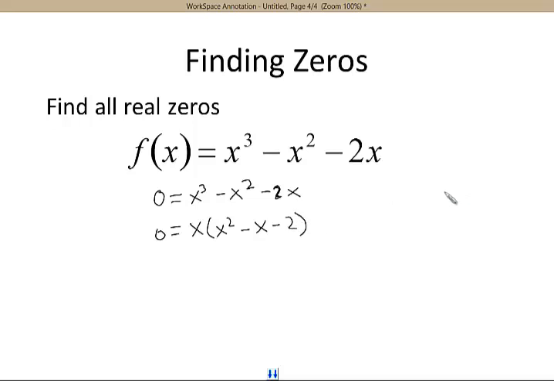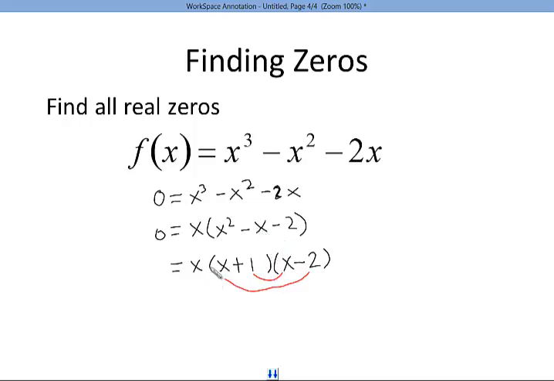Okay, and then you can do a guess and check here. There's not too many factors for negative 2. One of them has to be negative, one of them has to be positive in order to get a negative 2. 1 times 2 is the only way you can make 2. And since I want a negative in the middle, I'm going to have to make this one positive, right? Because these two will give me the x squared, and the last terms will give me the negative 2, and the inner and outer ones added together will give me a negative 1.